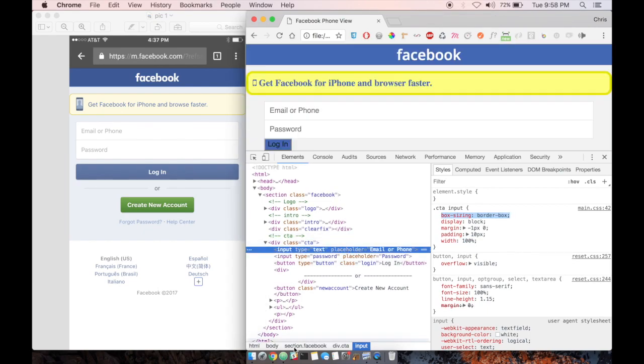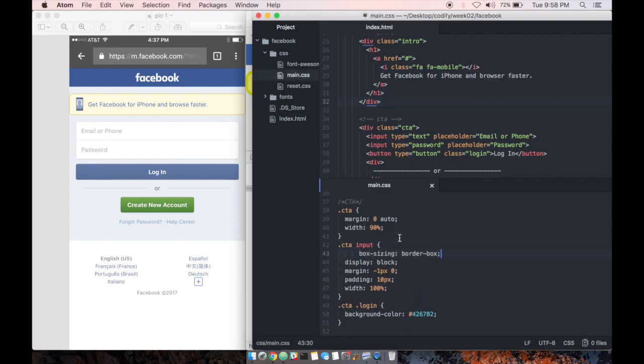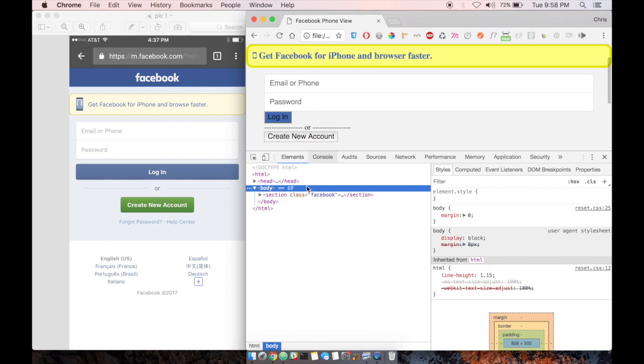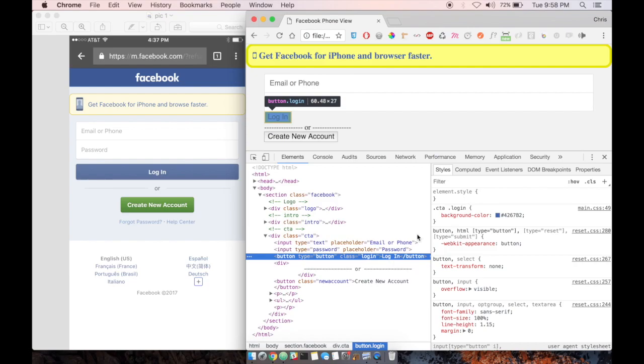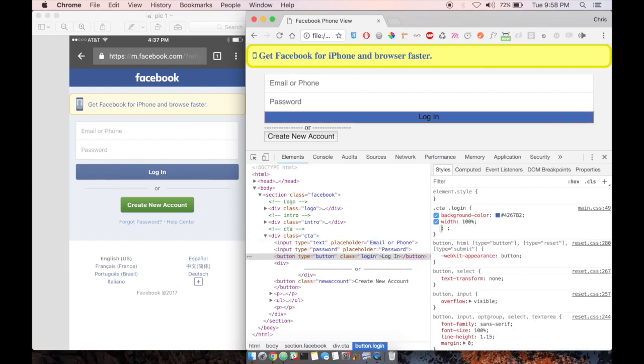Okay, so we're going to use this property called box-sizing and the value of border-box. Now, don't really worry about what this is doing. The only thing you should care about is that it actually shrinks those input boxes back down to the correct size. So when we do a width of 100%, they actually span the 100% of the width of its parent element. So now we'll go back to styling that button where we left off.